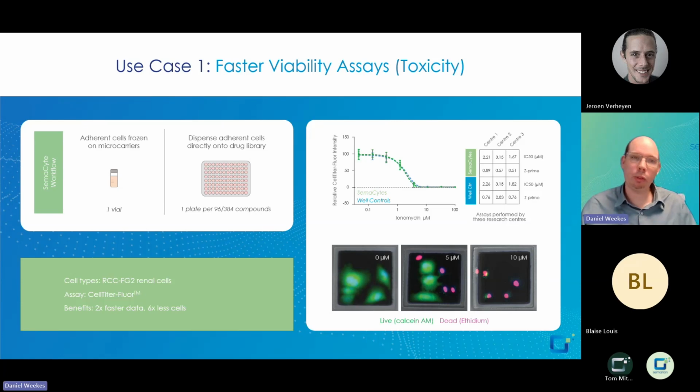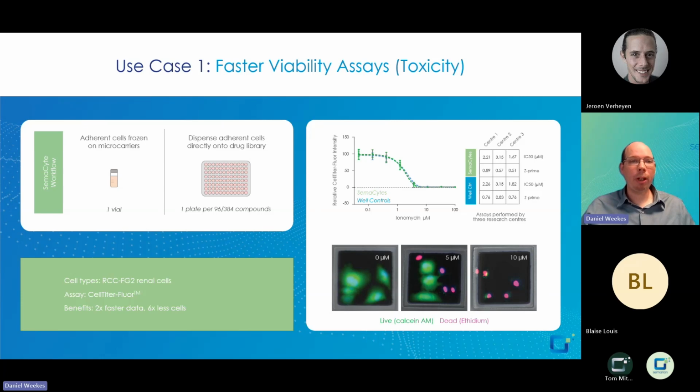If you look at the dose response graph in the top left of the right-hand panel, you can see the cells on SemaCytes show a standard sigmoidal dose response to ionomycin. Importantly, the IC50 and the dose response curve are concurrent between using SemaCytes and a standard well-controlled plate.